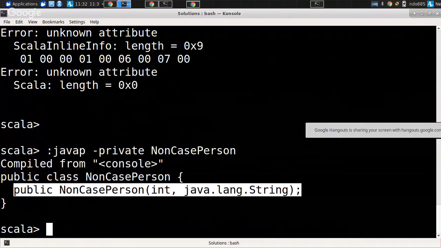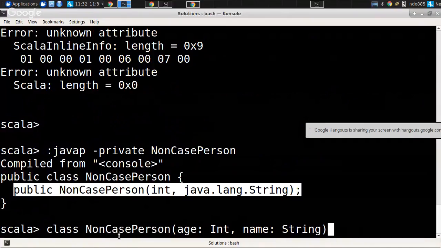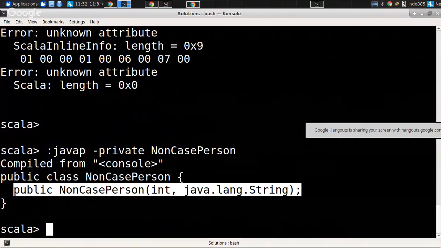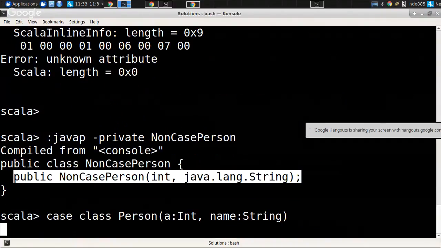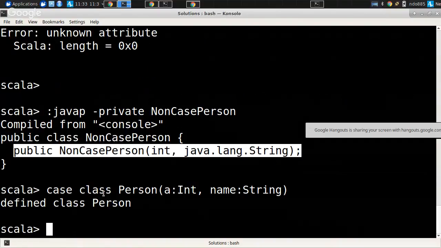But now I'm going to do something different. This was a regular class, a non-case person, okay? Now I'm going to create a person case class. I'm going to do this in this shell, then I'll switch back to Zeppelin and we'll continue on in Zeppelin. I just want to be able to use this javap thing, which we can only use in the Scala shell. Okay, so now I'm going to say case class Person, and they take an age and a name. I was going to do income, but because time is running short, we'll just do this.